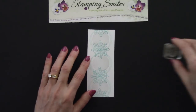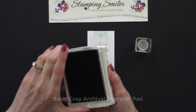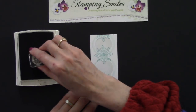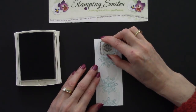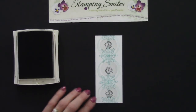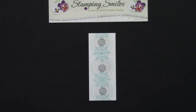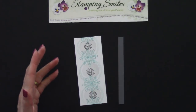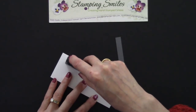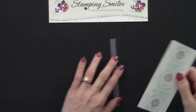And then we have just one more — this small snowflake. We're going to use the Basic Gray Archival Stampin' Pad. With small stamps, I tend to be really fast, but I need to slow down and make sure I get a good image. I don't know what it is about small stamps — it becomes Speedy Gonzales! Look at that design — isn't it cute? This is such a simple card, and I was thinking you could also use this for winter birthdays. So this same card design — your choice — could be a Christmas card, a New Year card, or a winter birthday card.